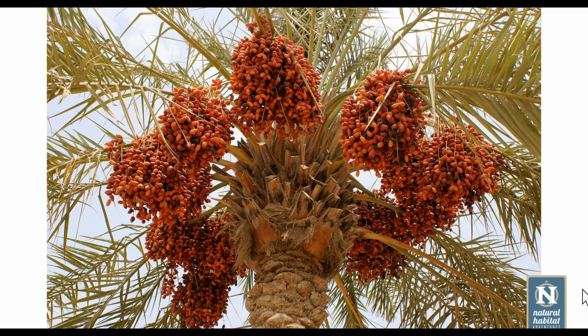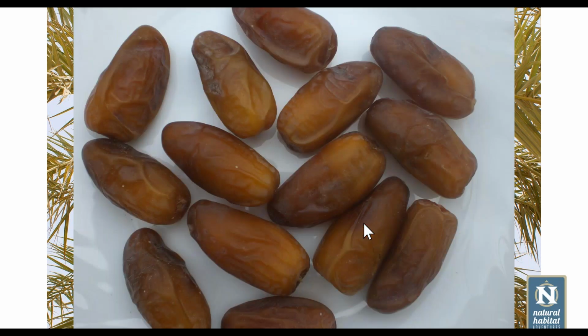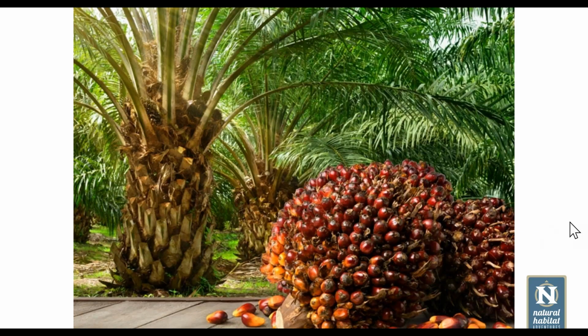Now, the next picture that's going to pop up here is another type of palm tree that has a very outsized presence in our lives, and it's going to look a lot like this one that we're looking at right now. So let's get through our dates and get to this one. So it looks a little bit shorter. The fruit looks quite similar. The properties of this fruit are very different, though. This is the species that produce palm oil.